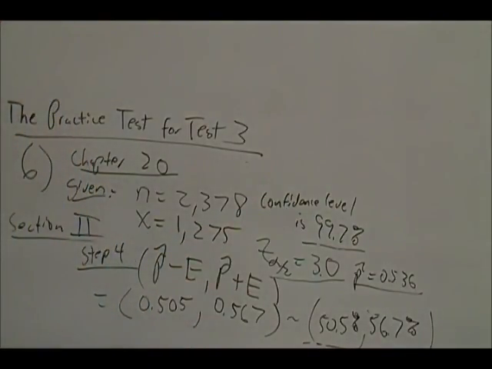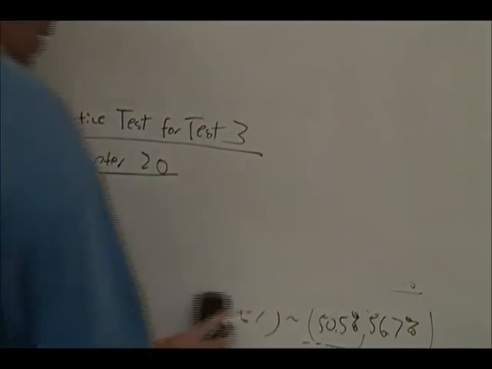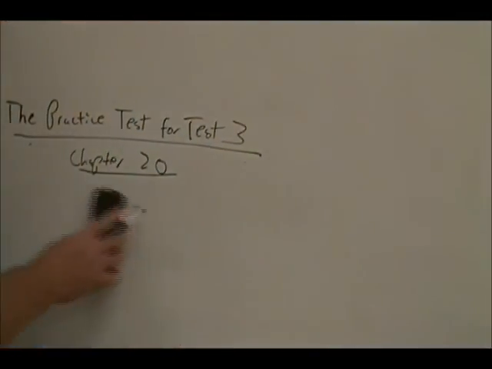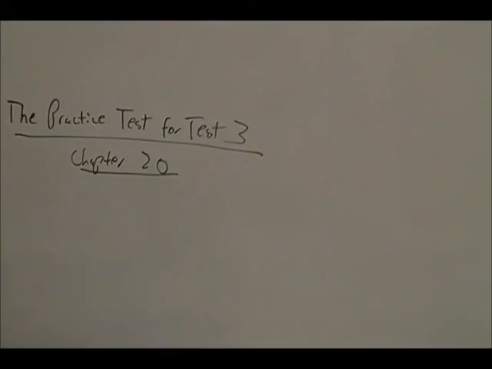So that's problem 6. Now we're going to do problem 7, which is similar, but it's going to be a confidence interval estimate for an unknown population mean. So now we're going to have measurement level data, not categorical data, and we're going to estimate a population mean using sample statistics from an inferential study. So we'll have the sample mean, the sample size, the sample standard deviation, and the confidence level.